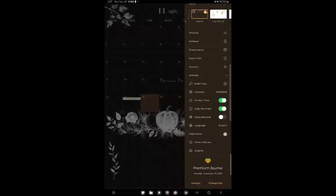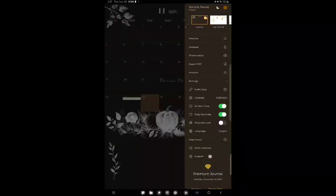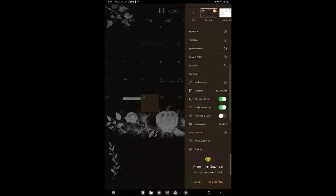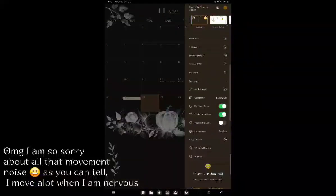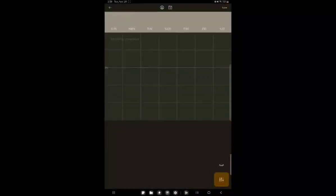So the Help Center, this little icon does not work for me, and I already told support about it, and I have not gotten a reply back, or at least I haven't checked my email, honestly. So I will see if that gets updated anytime soon, or I get a message back, and I will let you guys know. I think this app has a lot of potential, and it's worth it once they fix all the nooks and crannies and the little bugs of things like the Help Center. That's a big one, because I like to learn from the actual makers themselves. So back to custom. Let's customize our own, shall we?